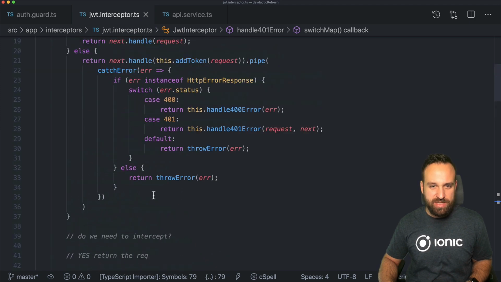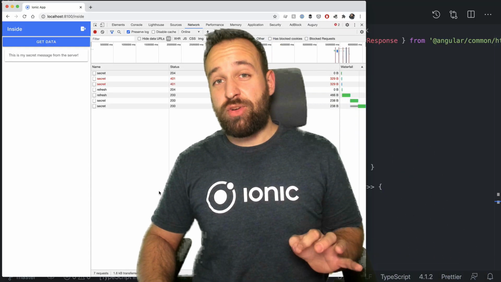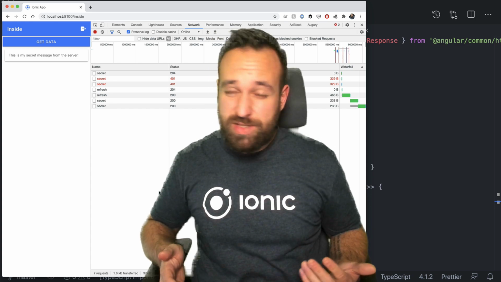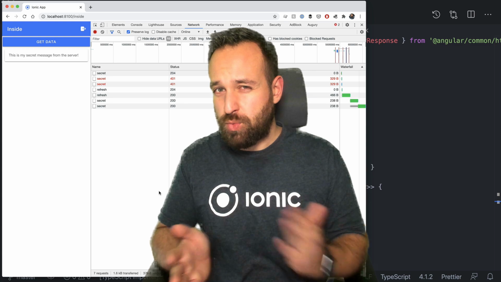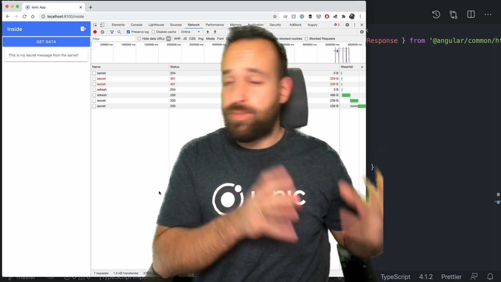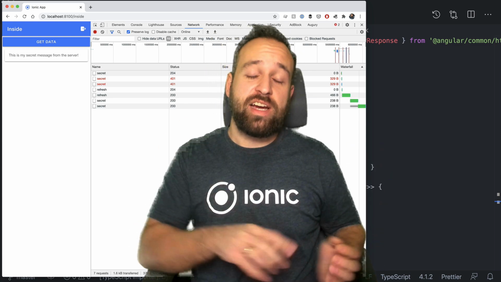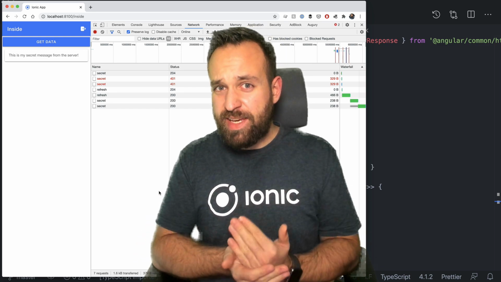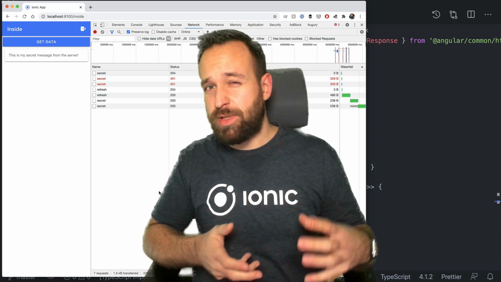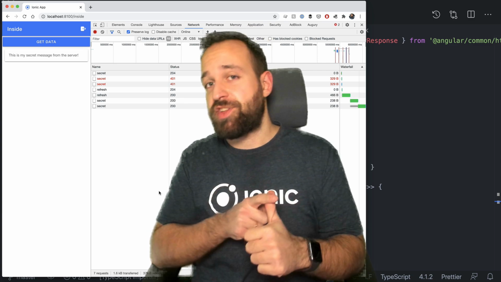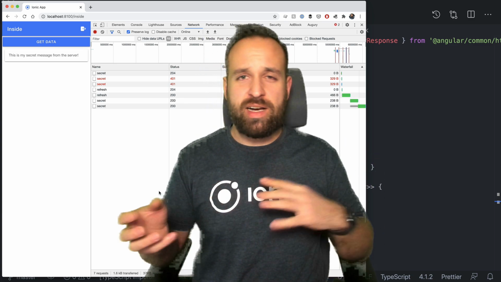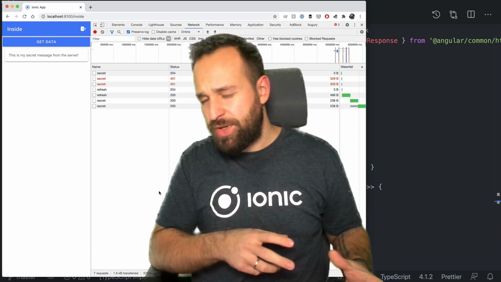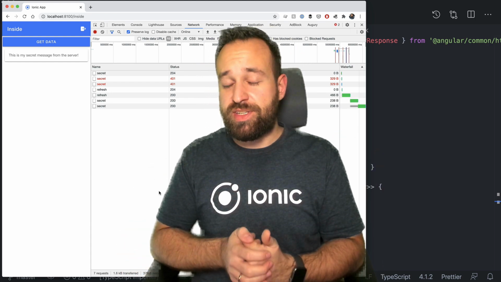I hope you enjoyed this. It actually took us almost half an hour and we just went in detail through the interceptor. So once again, the rest, the boilerplate code is linked in the article below this video. And I hope you enjoyed my explanation on building the interceptor to attach the token and to go through the chain of the whole back and forth between the refresh token and the access token used in your server.